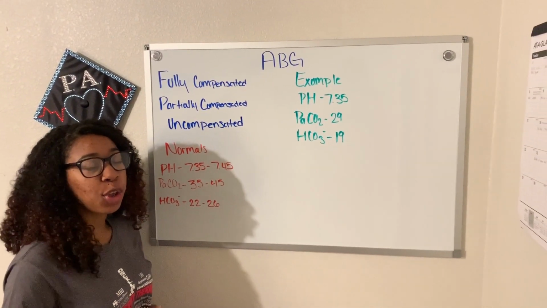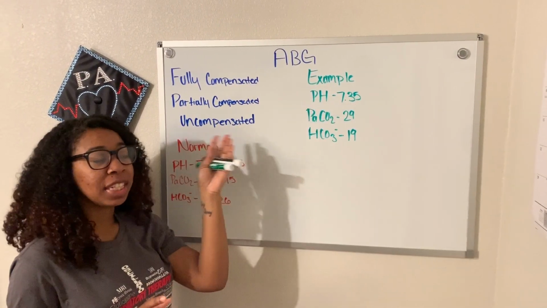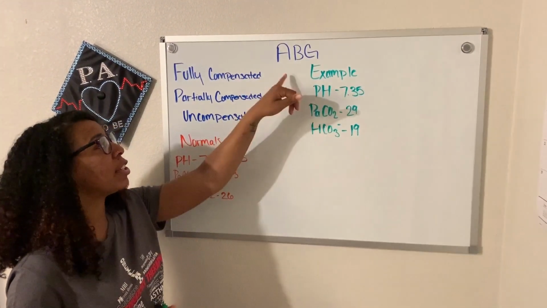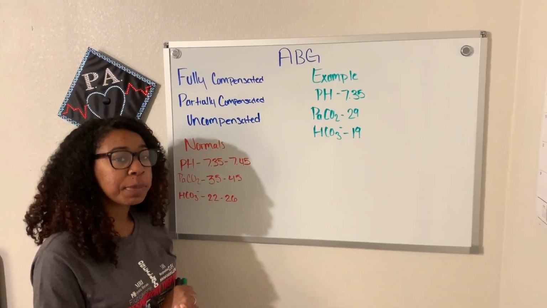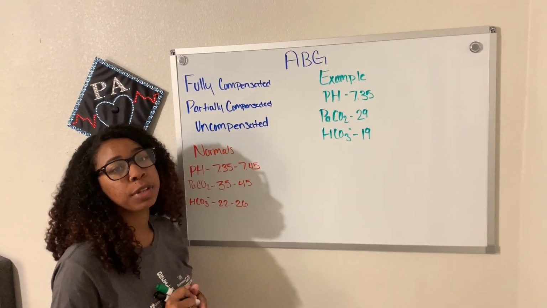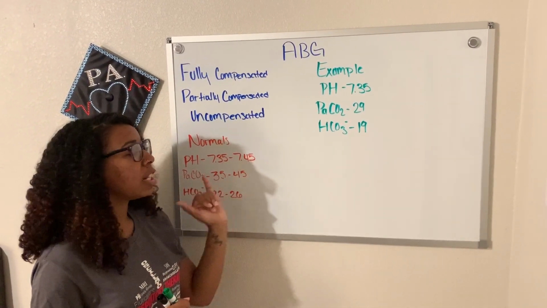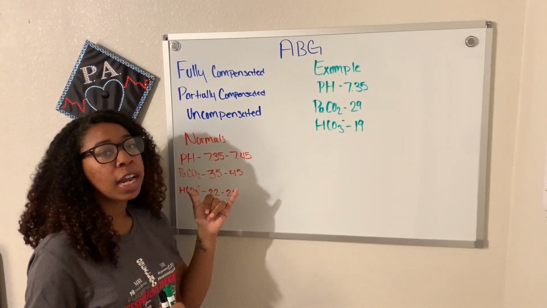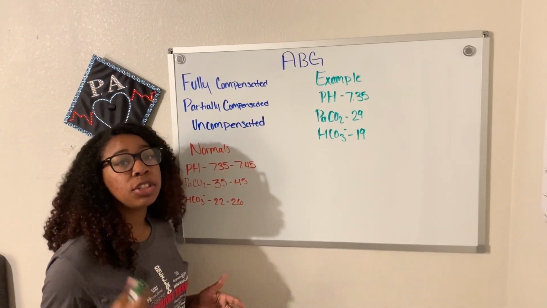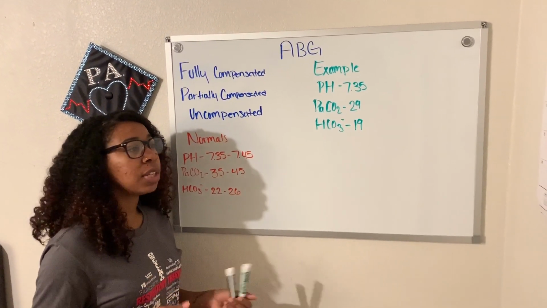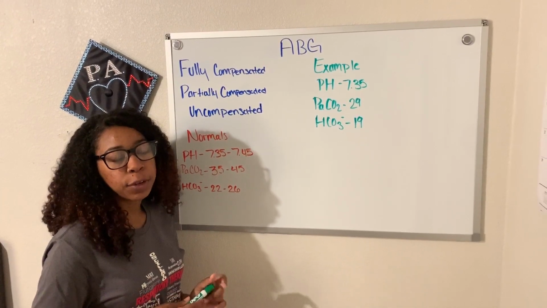Today I am going to show you how to interpret ABGs. ABGs stand for arterial blood gas. This is something we just recently went over in our respiratory class, and it is critical for respiratory therapists to understand these values, kind of interpret what they are, because you're going to have to tell the clinician if they're critical or not. Nursing students also have to know these things, medical students, everybody in the medical field.